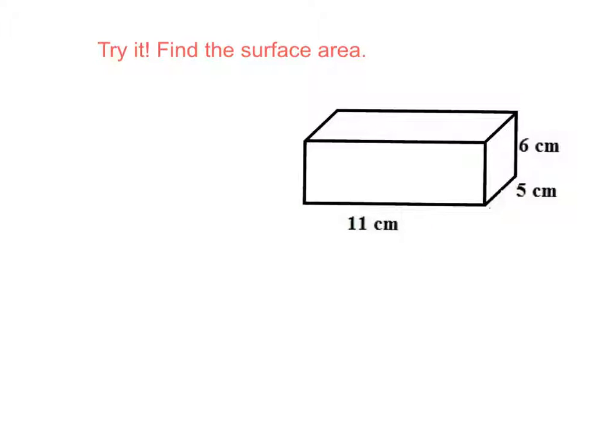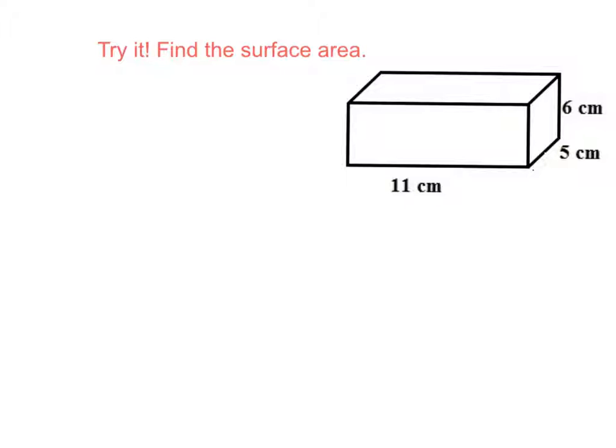So this one I want you to do, guys. Find the area of this section and times it by 2. Find the area of this one, which will be different than this one. Okay, these will all be different numbers. Then find the area of the bases and multiply each one by 2. Pause your video, try it, and then push play and we'll check your work.